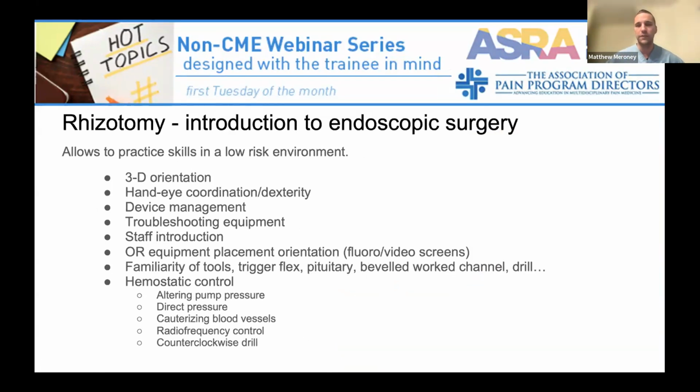You're using both your hands: one hand's going to hold the working channel, the other the camera, and there's a lot of variables to consider and get comfortable with. You'll learn device management, by which I just mean you'll get comfortable with different tools: the pump, the video, in some cases the drill, in some cases EMG.